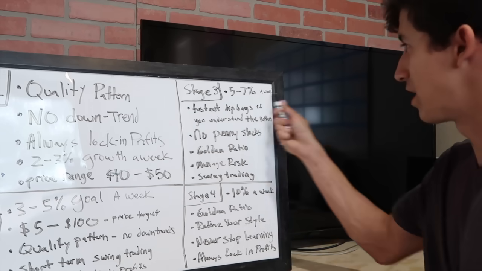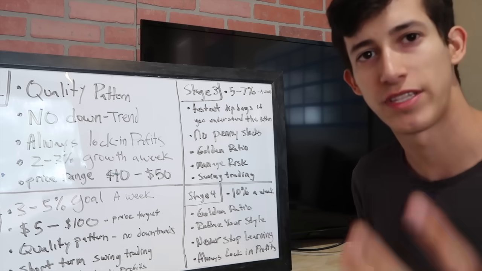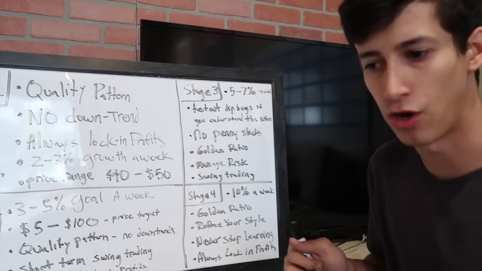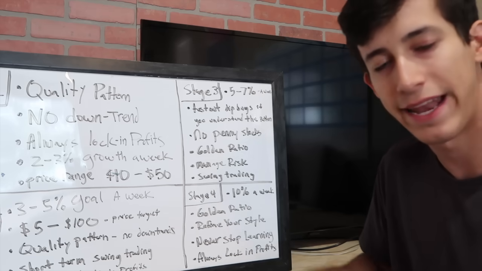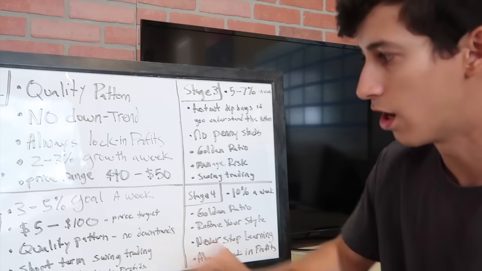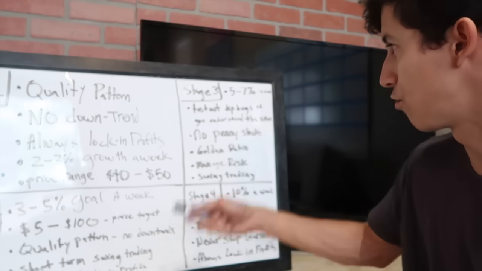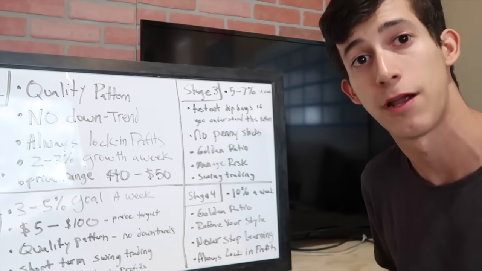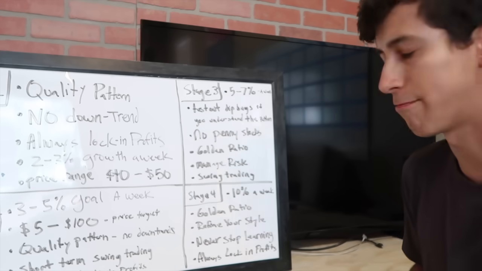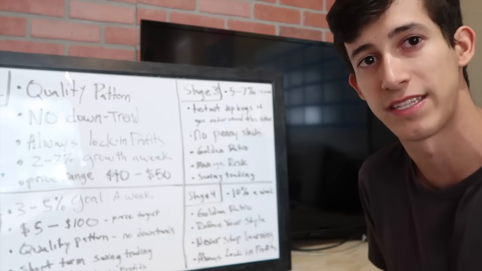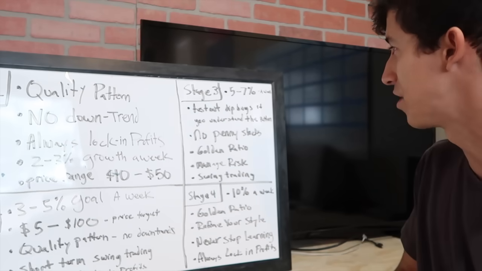All right, so stage 3 is 5 to 7% a week. Definitely a little bit more aggressive. So stage 3 would be people that have made the transition from paper trading to full-time trading and have consistently been able to grow their account by about 3 to 5%, maybe for about 2 to 3 months already. If you want to go a little bit more aggressive and set that weekly target at around 5 to 7%, I definitely find that to be very realistic, especially for those that have been a part of the Learn, Plan, Profit and TechClub Solutions community.